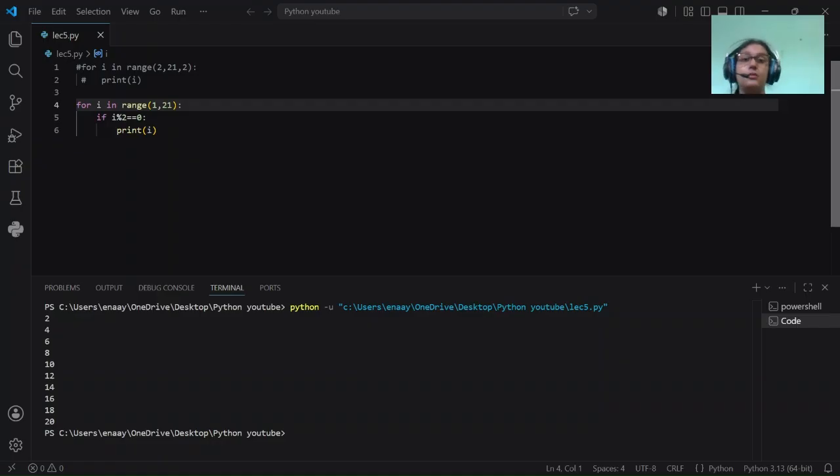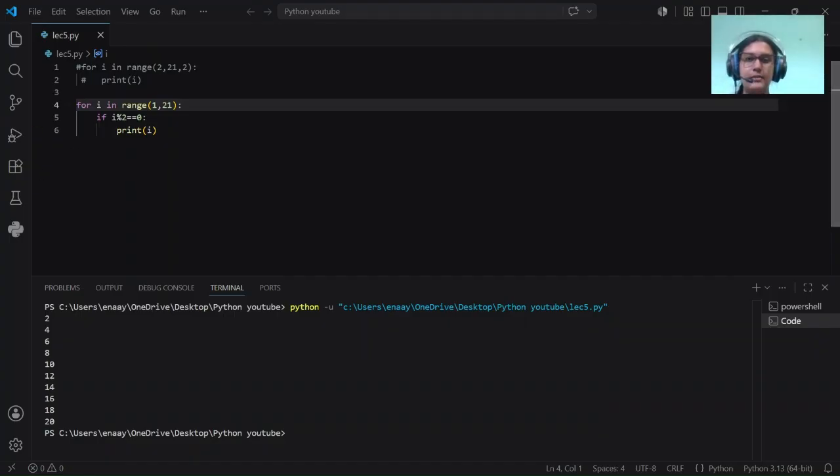What does the modulus operator do? Yes, it basically gives us the remainder after division, right? And when is a number even? When it is divisible by 2. So if a number is divisible by 2, then the remainder would obviously be 0, right? And thus we'll get our even numbers.